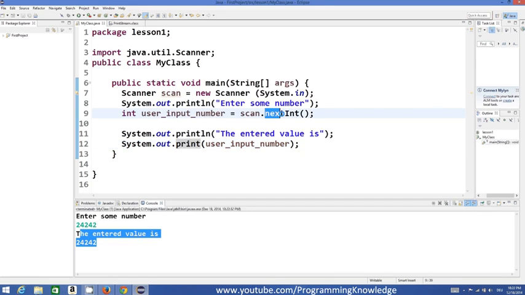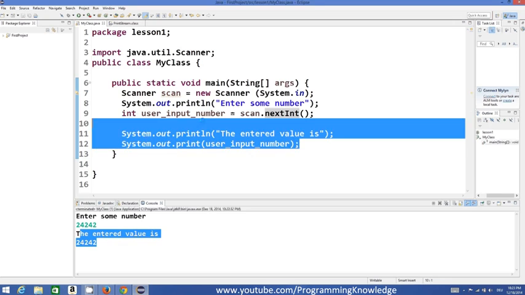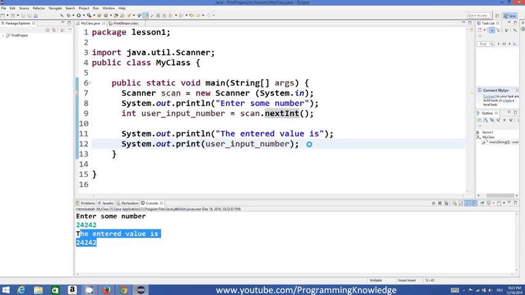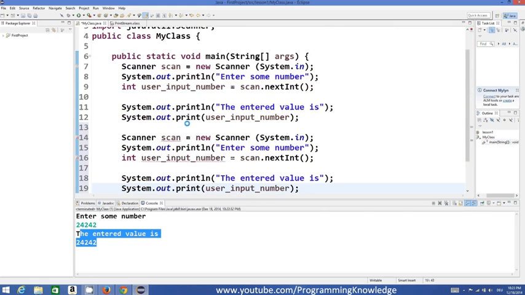Next int says you are expecting an integer. Now suppose you want the user to enter some double value or some text value. How can you do this?